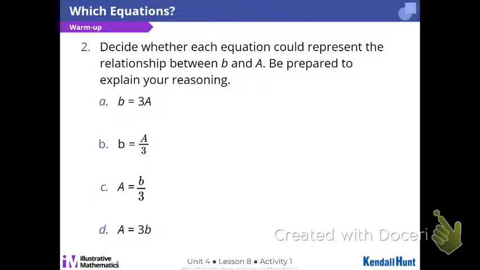Okay, so let's start with the first relationship, the times 3. Which one, A, B, C, or D, shows that one? Vinny? I see times 3. A says the base is equal to 3 times the area. So let's think about that for a parallelogram. It'd be D. Why are you saying D instead? Area equals 3 times the base. Yeah, we multiplied the base by 3. So they both had multiplication of 3, but we wouldn't want to triple the area.